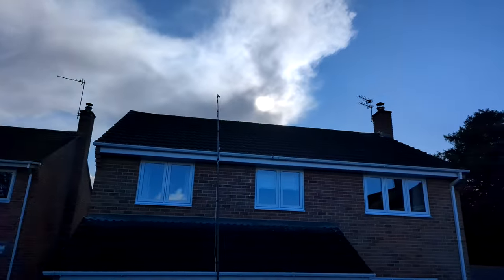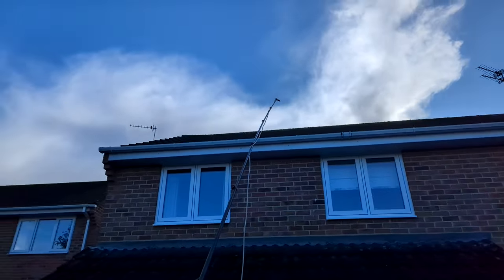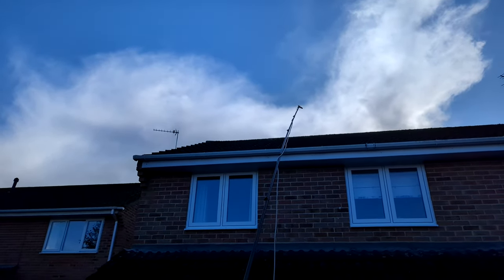All right, roof scraped. So we've got 95% plus of the moss off. We're only trying to get enough off to make sure that it's not going to block the gutters when it comes down after it's treated.